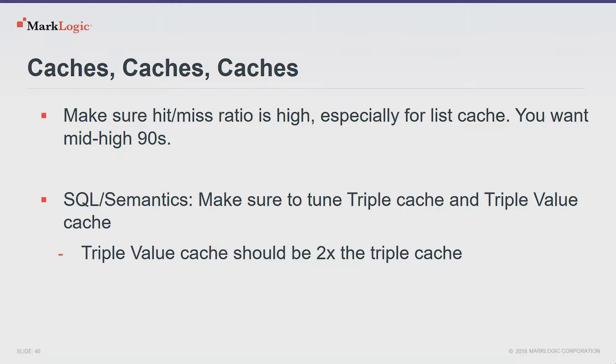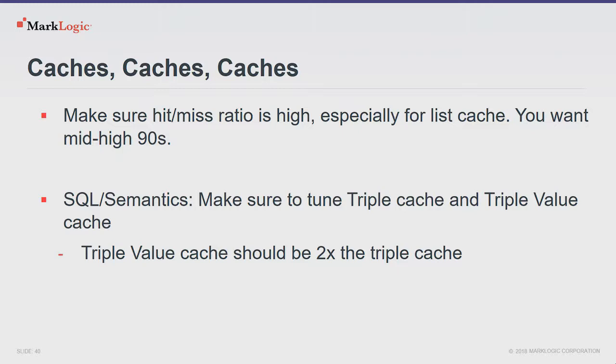And you want, particularly for the list cache, if you're doing any sort of search, even if you're not writing a traditional search application, you're probably searching for documents somewhere in your app, and so therefore the list cache is going to be critical. You want that ratio in the mid to high 90s. You want to make sure that you're not loading the list cache from disk every time you run a search. And if you see really low numbers there, then there's a major issue with how you've set your indexing up, or perhaps the size of the cache, or available memory.